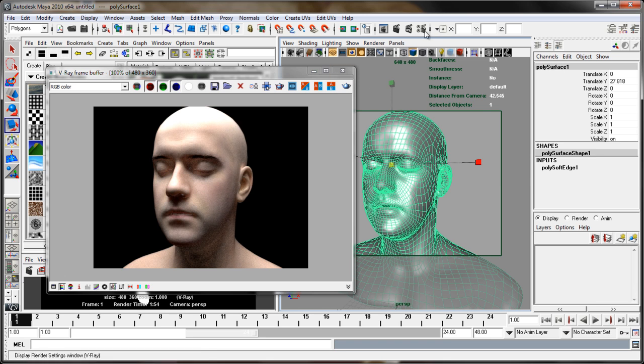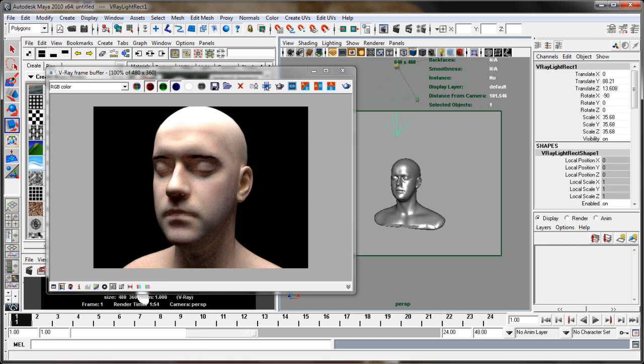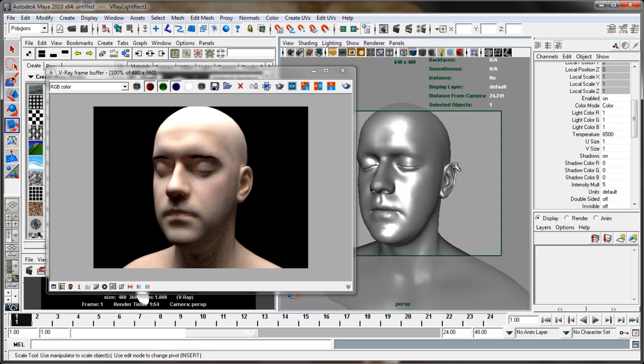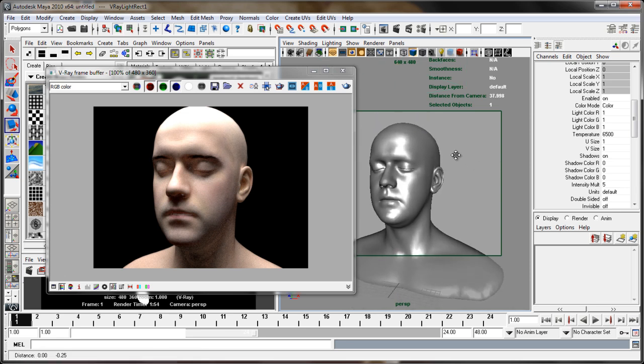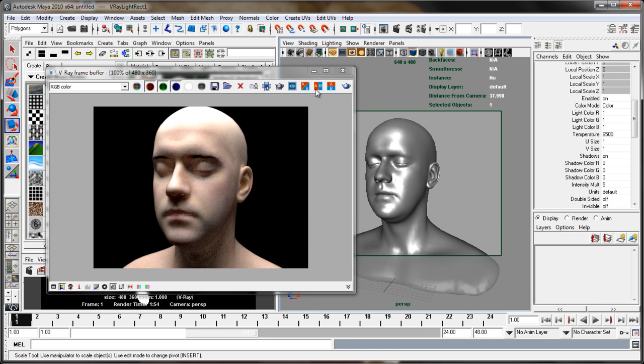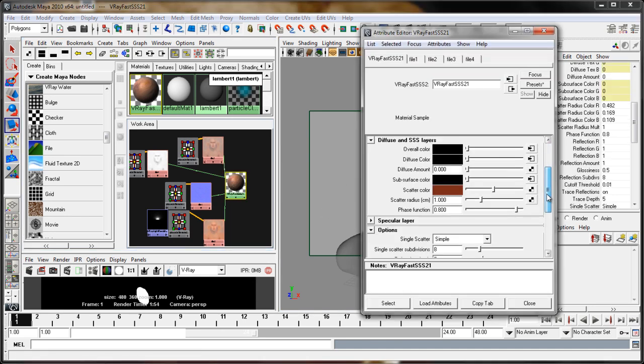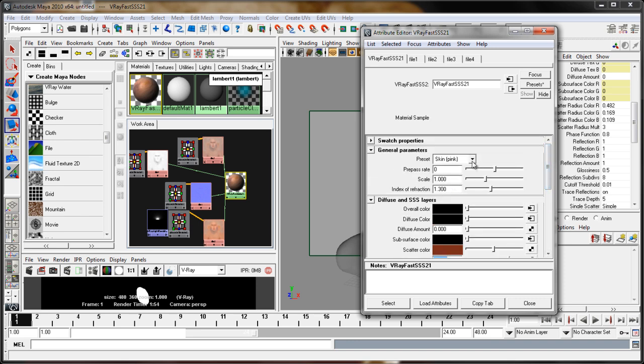So we'll change that. While we're at it, we'll make the light less bright. Take that down to say 5, half that. Zoom out a little bit. And one other thing we'll give a try doing is to increase the scatter radius to enhance our subsurface scattering effect. So let's do that. We'll double that. Actually, let's triple it to 3 centimeters and see what that does. Remember, your object is to scale.